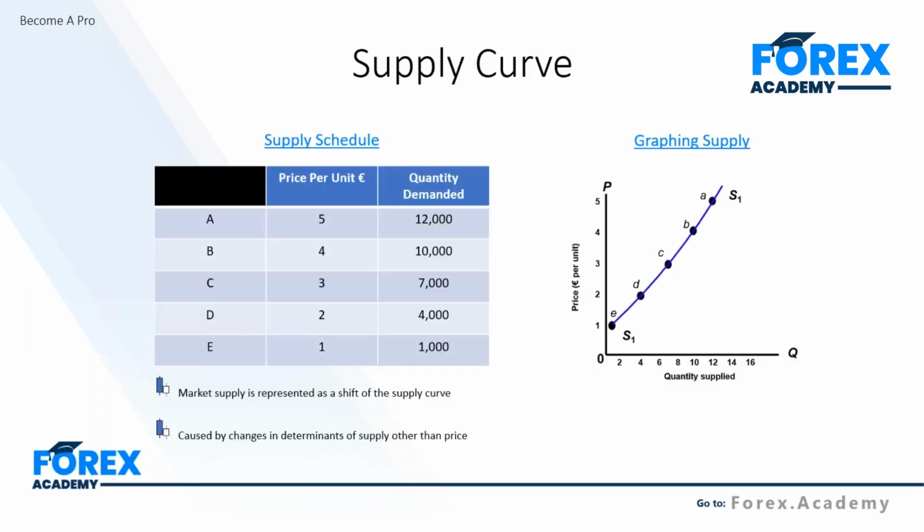And then we can explain this simply by looking at a very similar table. Let's try and graph exactly what we see. So we see price per unit again. We see our axes again, similar to our demand curves. We have our price per unit at 5 the whole way down to 1. Again, as we have a quantity of 12,000 units, the price per unit is of course 5. So it's becoming more attractive.